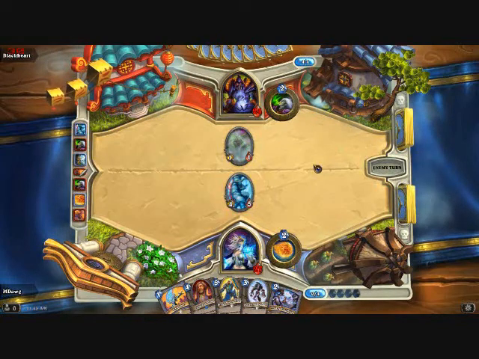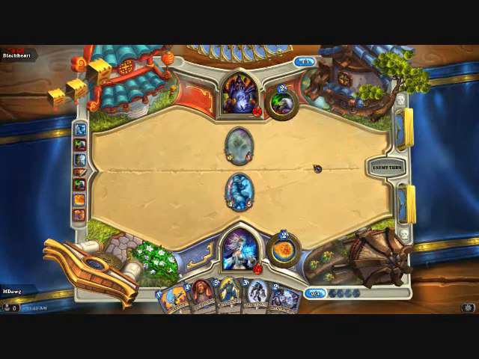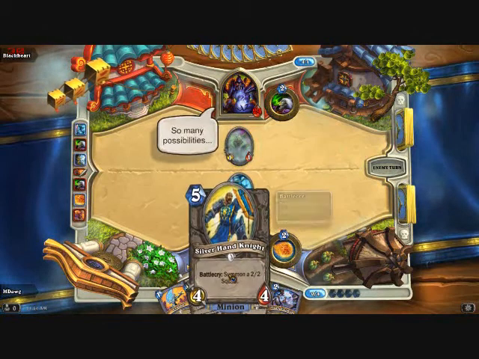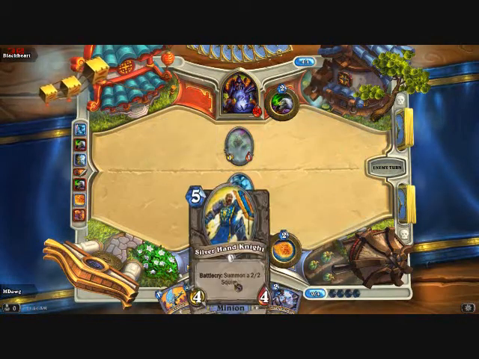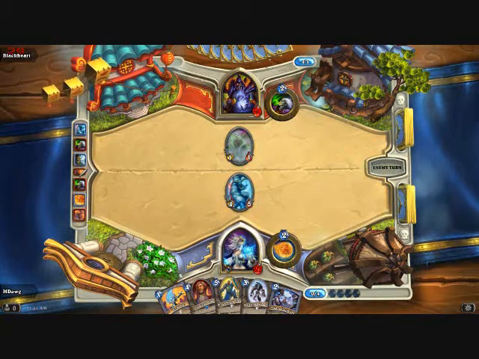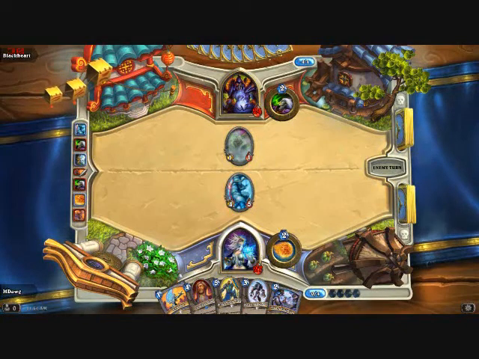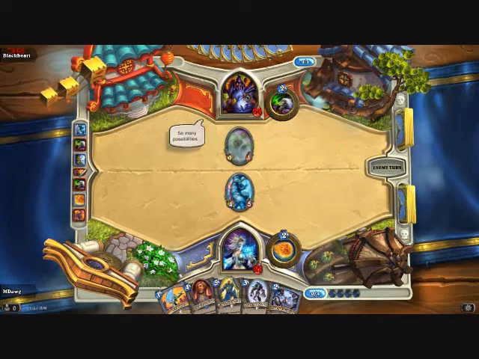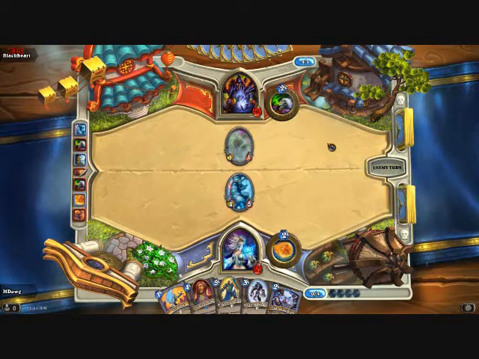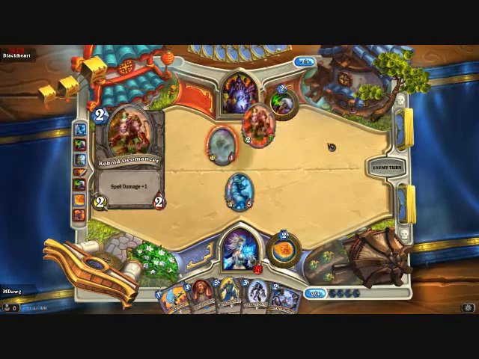Eight cards to choose from. He probably has a vast array of choices on how to neutralize the Yeti, but we'll see. And unfortunately at this point, if he starts just removing, we may have to just continue to put our minions out there until we get through his removal spells. Blackheart. So many possibilities. What are you going to do, Blackheart?